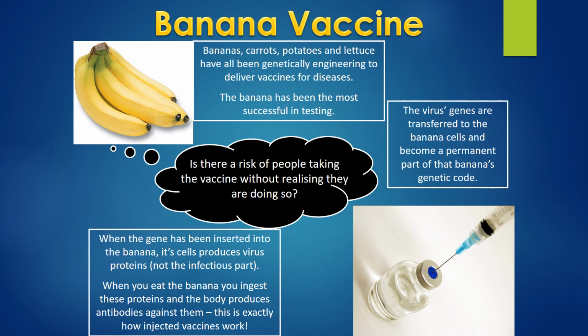We don't know the effect that might have, and we also know that some people are very averse to protecting themselves against these diseases, or anti-vaxxers. So it's an interesting one. These haven't been generally released, but very interesting. And bananas generally are all clones of one another. When we talk about cloning, we're going to get into bananas, because most of the bananas you eat are clones of each other. So if you're cloning this vaccine, it's really easy to spread vaccinations.